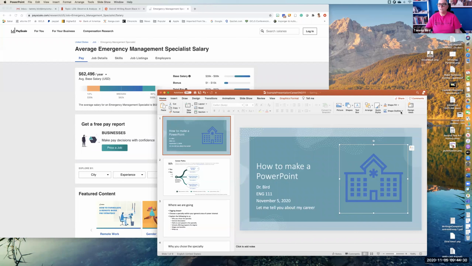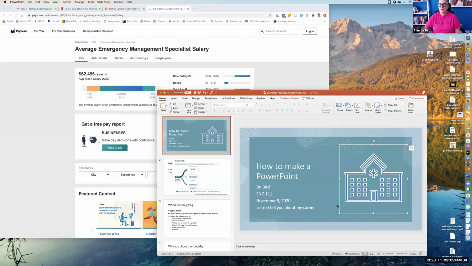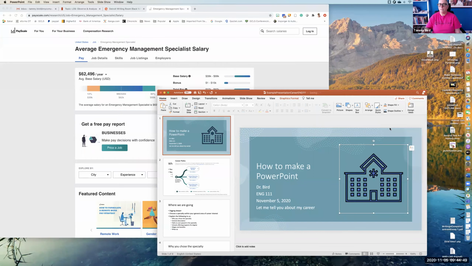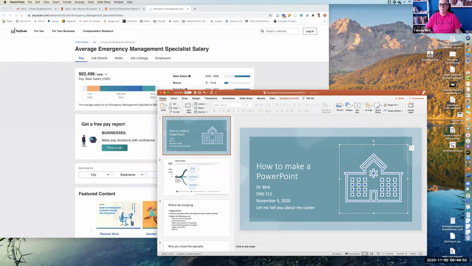See, this outline is blue. Let's say I don't like the shape outline. Maybe I want to make it white instead. I can do that. So you have lots of ways to play with this until you get it looking like you want it to. If I don't like the white as far as the outline goes, I can go in here and say, well, let me try black. Maybe I like black better. No, I think actually I like the white. I think I'm going to do the white with it because it goes with my writing over here, right?